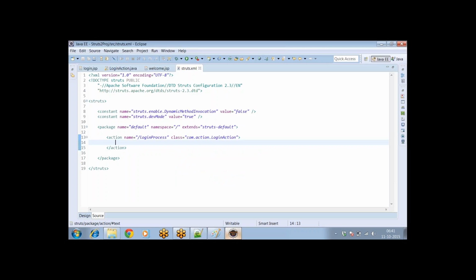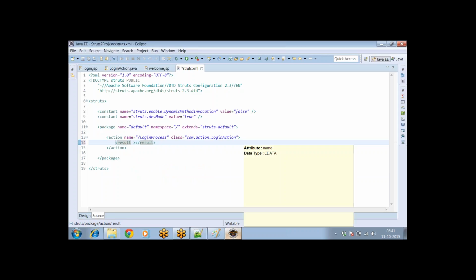Whenever the action class execute method returns success, I want that welcome page to be invoked. What to do? We have to configure that result here.